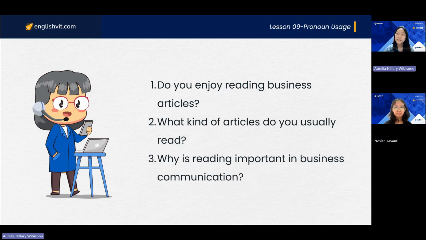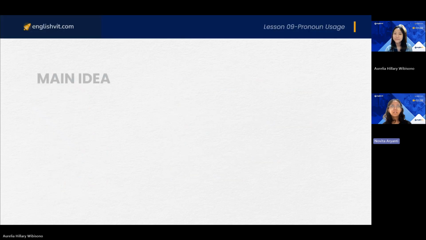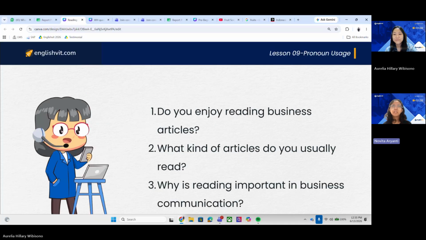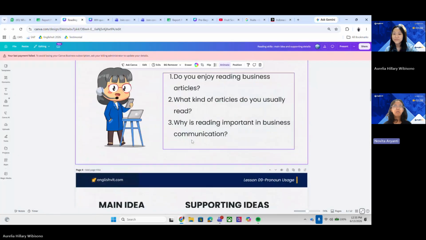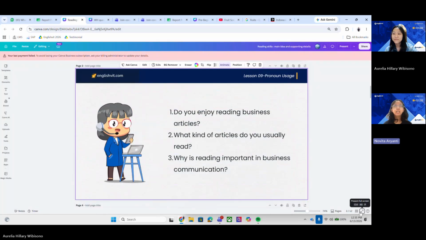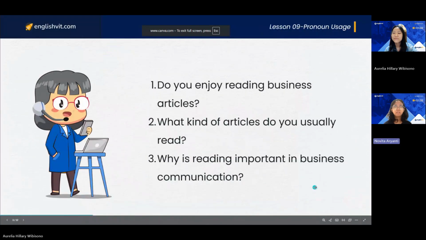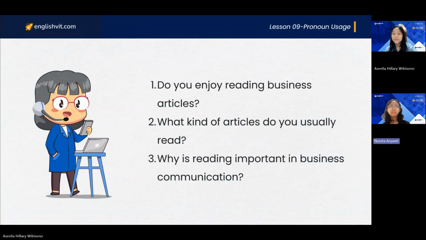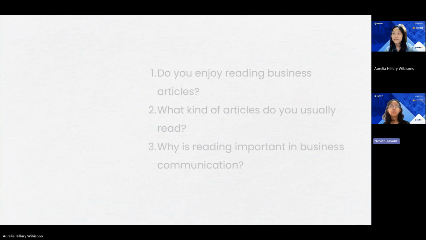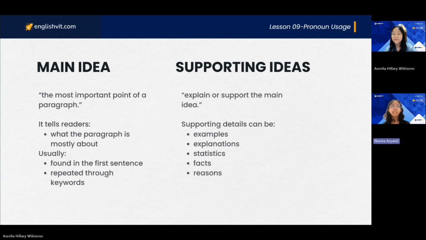And why is reading important in business communication? Because by reading we could get a lot of context, for example, like the proposal and also the report. Basically all of them are in words or even in graphs, right? So reading skill is important to get the context on what we are talking about, especially during a presentation or just a meeting about a report.